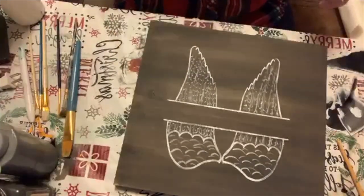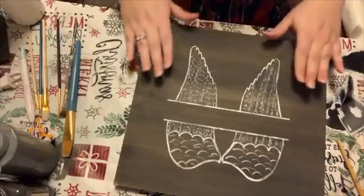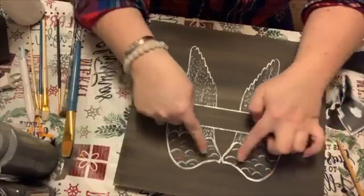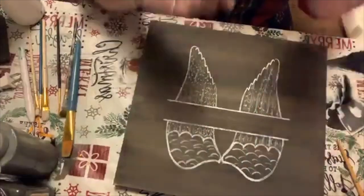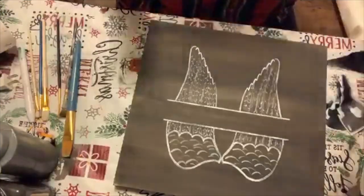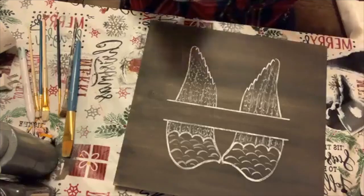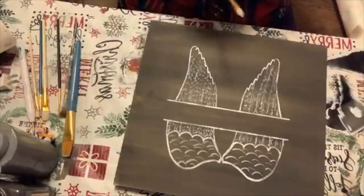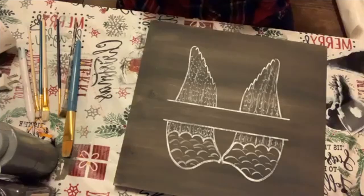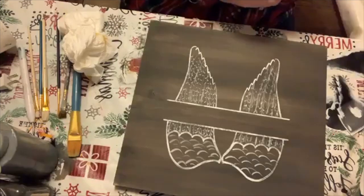And then I might start thinking about doing some shading and blending when it comes to my lines here and adding something here. So let's look at what I have for product that I can work with. I think I may do some filling in with some of a darker color. Let's see what happens with that.